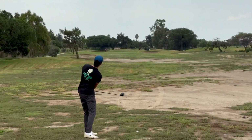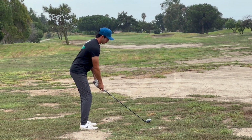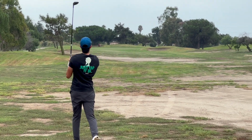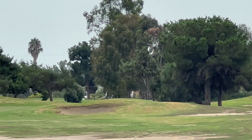It wasn't that long, but I hit a great 3-wood shot because I was in my mind actually there. For some reason, I was worried about snap hooking that. But I stayed ahead of it, and I hit it really well. Mike blocked this out, pin high, but way to the right. So he's going to have a tricky up and down. I don't think. There you go. You could just barely see it.